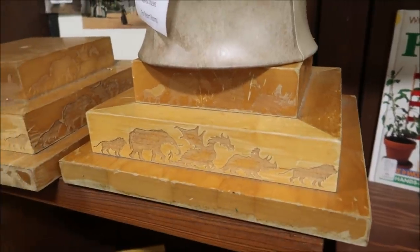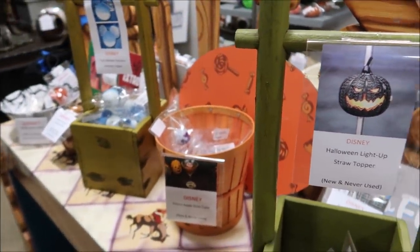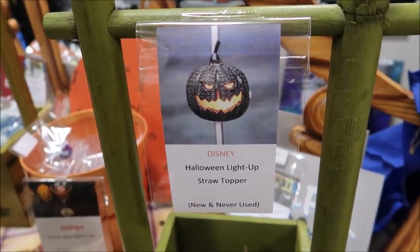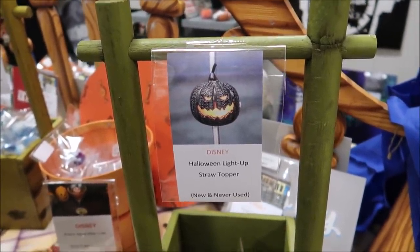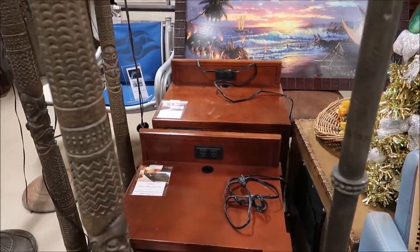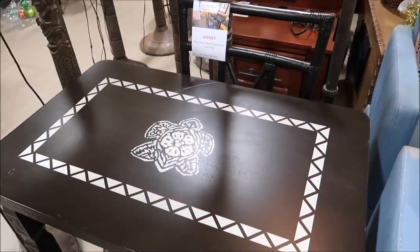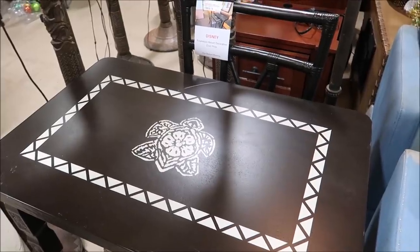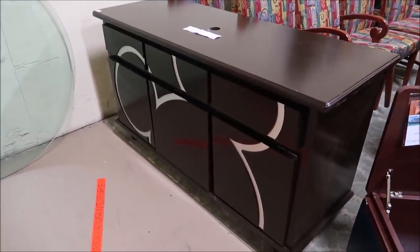You can actually buy all the light-up Halloween stuff that they have for this year already. I can't even believe that I paid $20 for a drink with that jack-o'-lantern light-up thing and I could have just got a bunch of them here. Those are the Boulder Ridge nightstands — that's really nifty. These Polynesian desks are going quick at $45. I would really love to get a Polynesian desk. They've also got some really cool dressers back here — I like this one because it has a hidden Mickey in it.